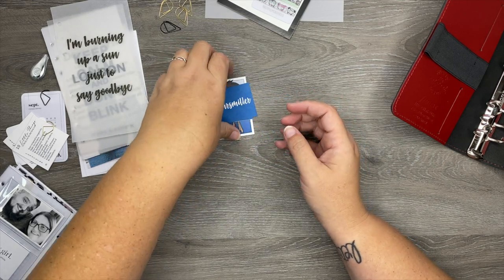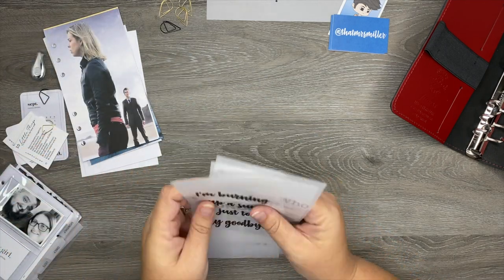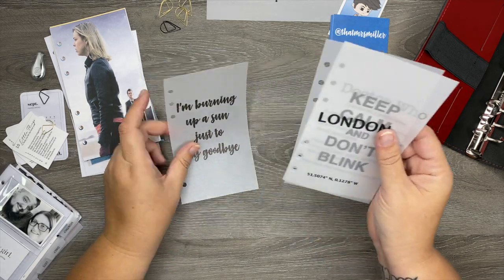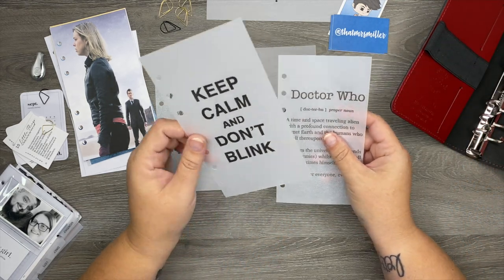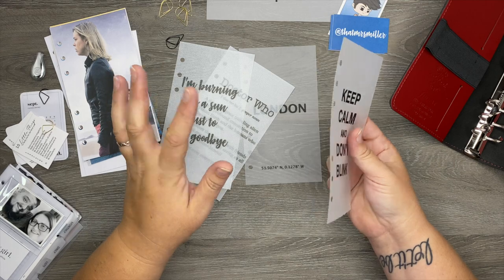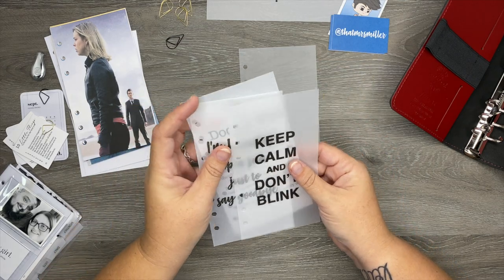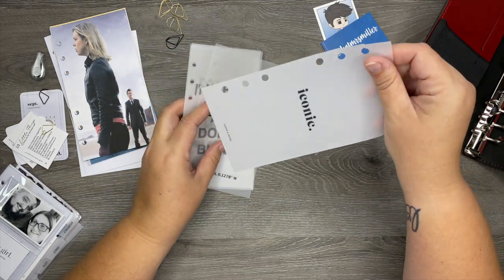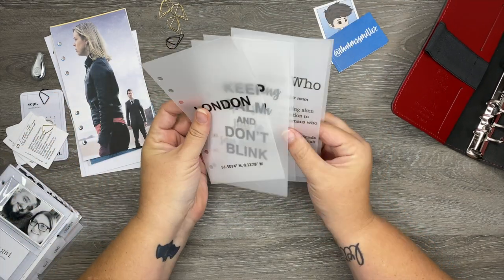For the first time, I made some vellum inserts. I shot footage of the process but I'm not sure I'll include it since it didn't turn out exactly how I wanted. This is very thin vellum from Michaels; two others are thicker and silver, and the ink bled just a little. I'll get better quality vellum to test the difference. I'm probably going to use this iconic dashboard from Cloth and Paper because the Doctor is iconic — I have five sheets of vellum and six dashboards.